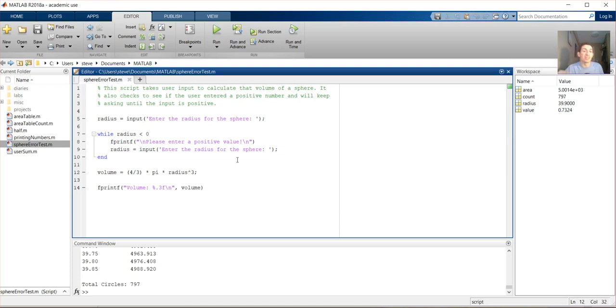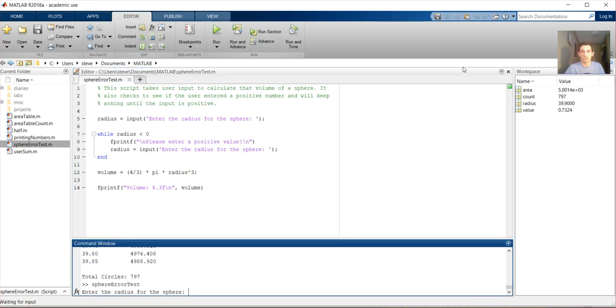And if the user enters a negative number again, guess what? When it goes to this while loop, it's going to execute it again, and it's going to ask them again to please enter a positive value. And it's going to keep doing that until the user finally caves in and enters a positive number like they should have in the first place. So hopefully this all makes sense here. You have your radius, enter the radius, and then this while loop is purely used to see if they entered a negative number. If they entered a positive number from the get-go, this while loop will never be executed.